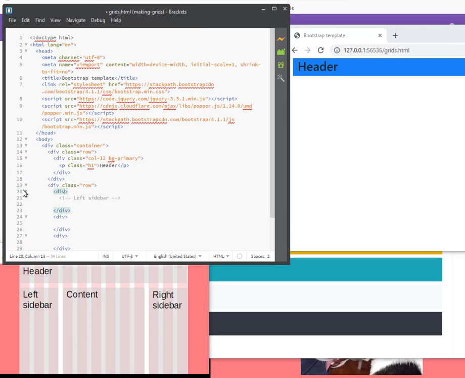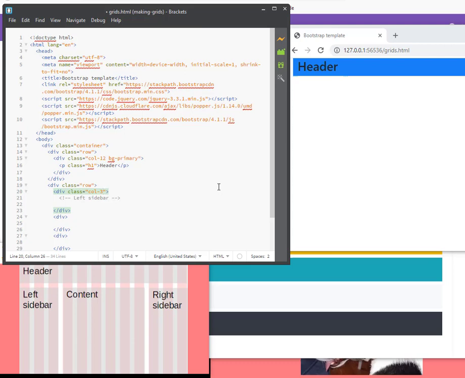Now we need to add a class to tell Bootstrap how many columns we want. If you remember, if we look down here, the left sidebar was 1, 2, 3 columns, right? So we'll say class equals, and then col dash, and then the number of columns we want, and that's 3.